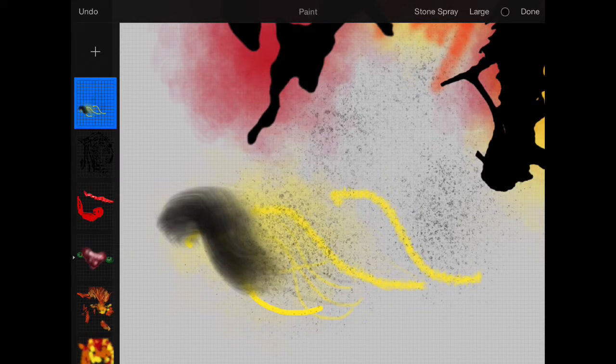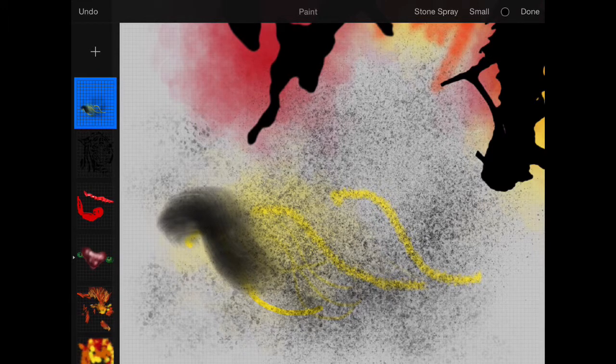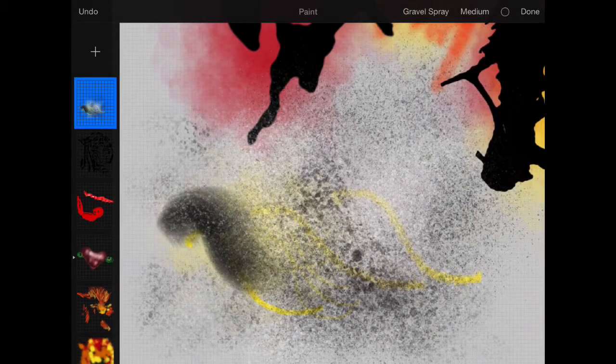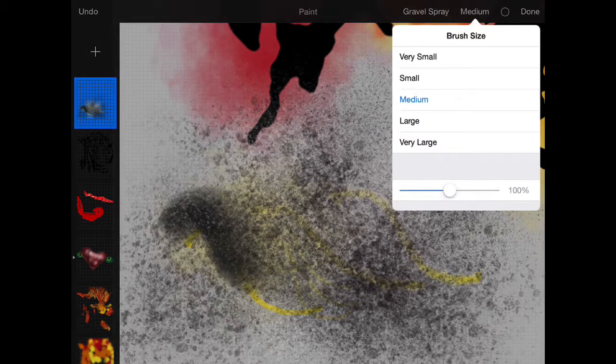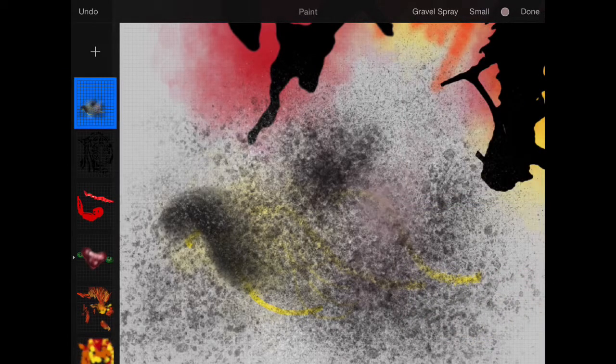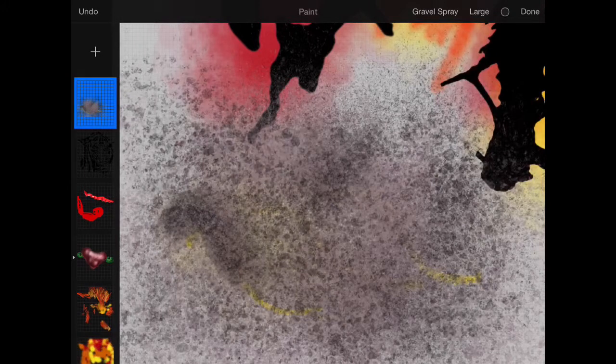Let's have a look at the stone spray brush. You can see it's a bit wide, so let's change the size to very small. It's quite a nice little spray — you could get a stone effect with it. Put some grey in there and we're going to get a bit of a granite effect, with a little bit of white as well. Change it from small to medium and as you can see I'm getting a mottled effect. What would be great is if we could have some of these brushes with splatters and things like that. We've also got a gravel brush — let's try that, change the colour to black, and build it up by changing brush size and colours. Put a grey in there and paint it a bit large — building colours up on top of each other gives some nice little textures. Sometimes you need to change colours a couple of times to build those patterns up.